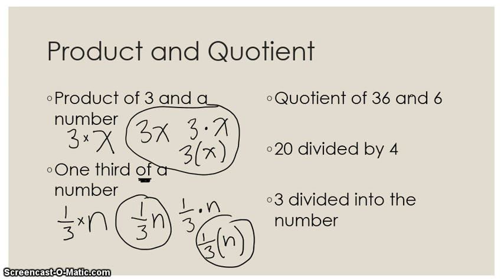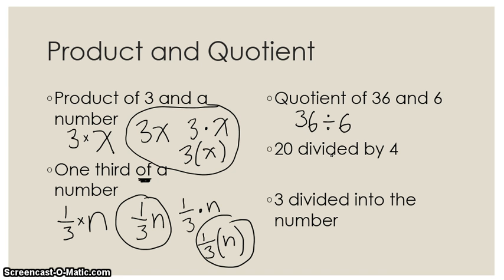Then you have quotient of 36 and 6. Remember, quotient means an answer to a division problem, which means I'm going to divide these numbers. When it says quotient of 36 and 6, or anything, I'm going to write the numbers in the same order that they appear in my expression here. So I'm going to write 36 first because it appears first, and then divide because it's quotient, and then 6. So 36 divided by 6. Notice I'm not actually solving any of them. If I want you to solve them, I would say solve these. If I just say write the mathematical expression, you just write the expression. You don't have to solve it. So 36 divided by 6, quotient of 36 and 6.